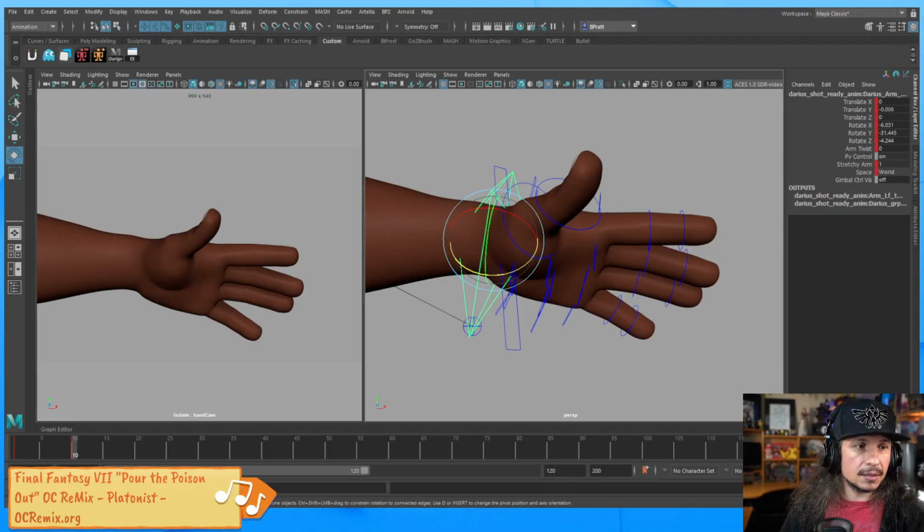Off tangent, how does the Pomodoro technique work? Do you continue if you're working on an 8 to 10 hour project? Yeah, you can do it for as long as you want. Basically, Pomodoro is you work for, let's say, 25 minutes, and then after 25 minutes, you take a 5-minute break. You work for another 25 minutes, you take a 5-minute break. On the fourth one, you work for 25 minutes, you take a 15-minute break.